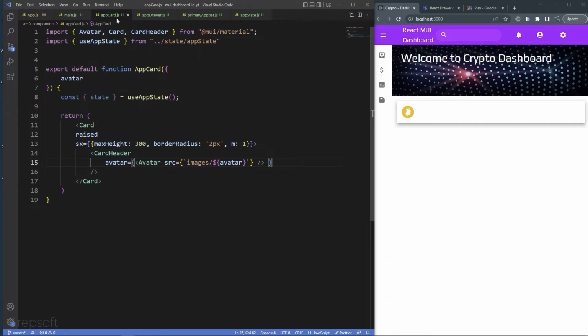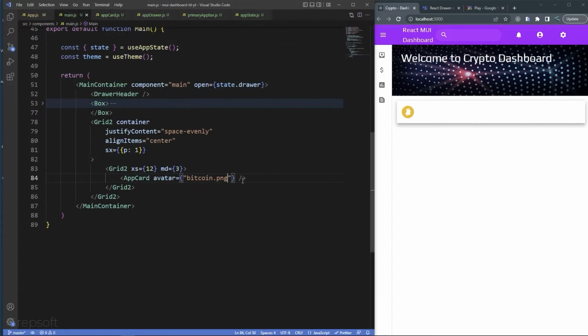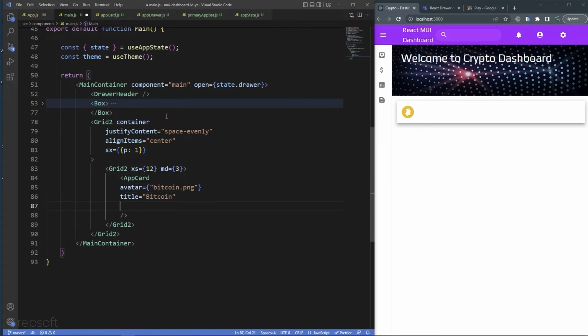So while we're here, we can go back and we need to pass in a couple more things. So I need to pass in title, which should be Bitcoin. Okay, sub header. So this should be the price. So for this one, I'll just put whatever, 99, and then the trend, if it's going up or down, that's what it is.